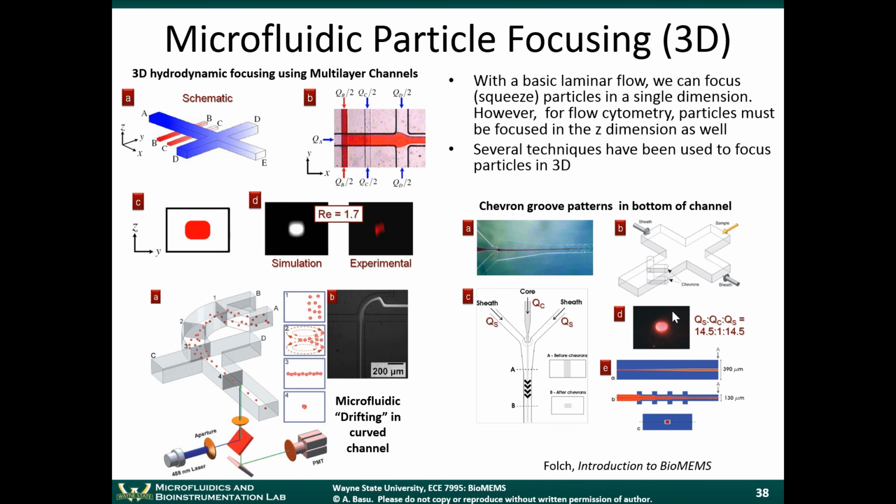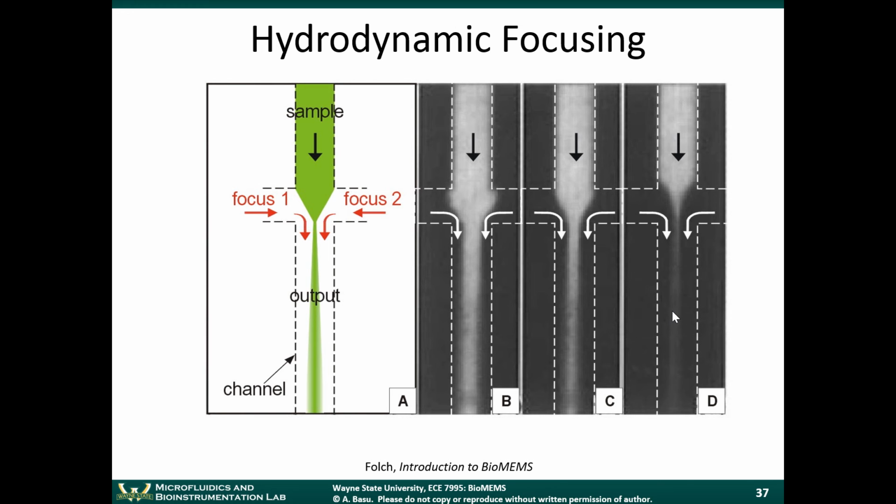So one limitation with this approach, just taking, let's say, two channels like this, this is called two-dimensional hydrodynamic focusing. This is because this is on a two-dimensional chip, right? You have three channels coming in, but the chip design itself is a planar chip, right? So it's essentially a 2D channel. Now, when you put in these two streams from either side, that squeezes the middle stream, but it squeezes it in the XY direction. Let's say this is the XY direction. Now, if you want a totally focused stream, you also have to squeeze it in the Z direction.